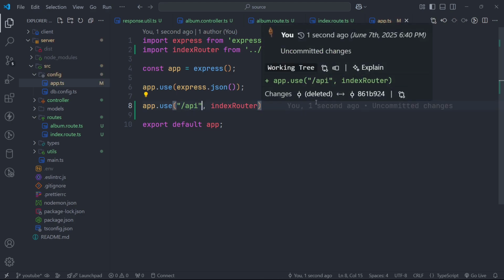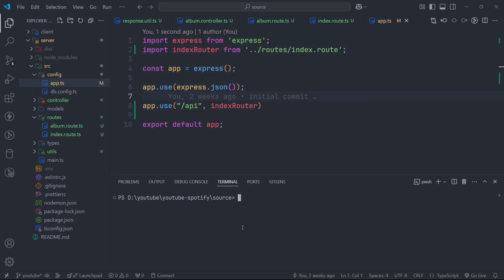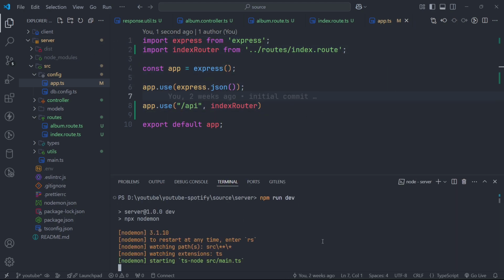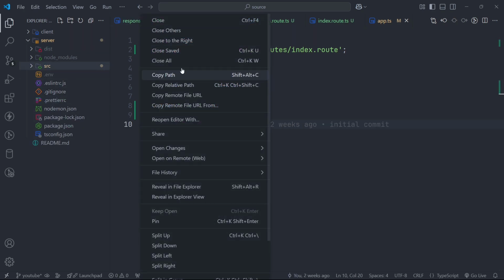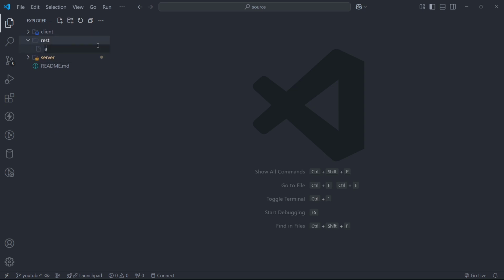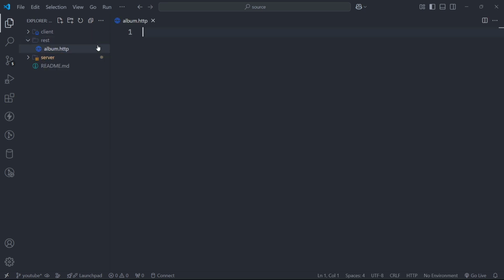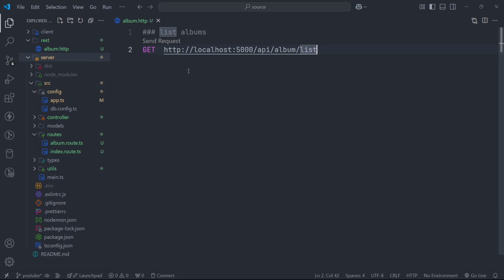So now let's run this and test our controller. Okay, our database is connected and the server has started. So let's test it. First, I will create a new folder. To test our album API route, I have created a folder named REST, and in that I have created album.http. We will use the HTTP client. So let's send a request.